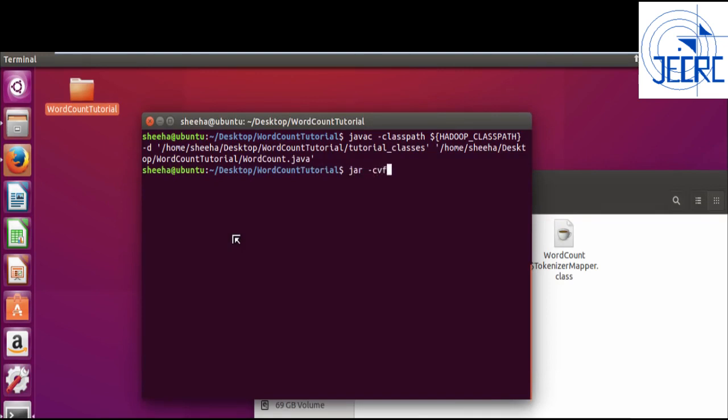Now we will put the output files into one jar file, so we can see them separately. So we are creating it.